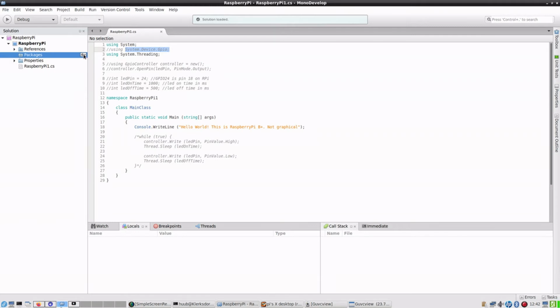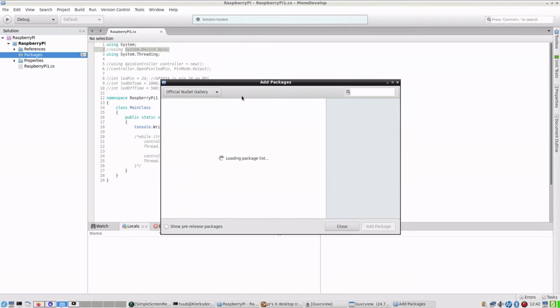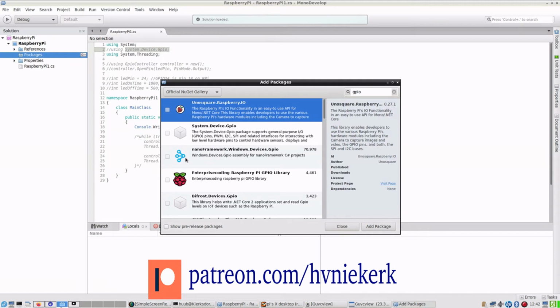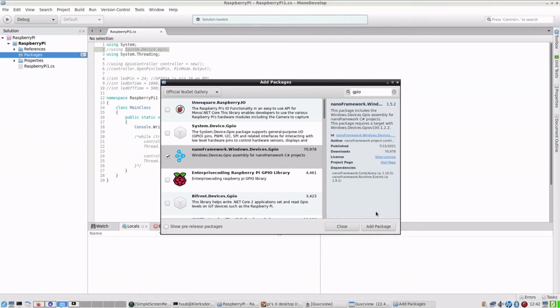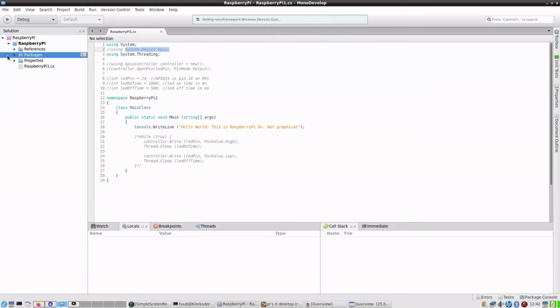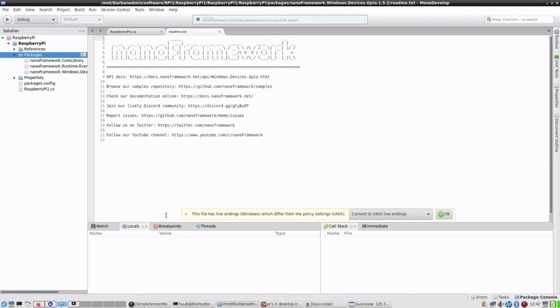and the idea is that I want to use this System.Device.Gpio, but it isn't there. So I need a package, and the official NuGet package that carries this GPIO. And with the Raspberry Pi 2 I found another package, which is this one, which I hope will work. And I should get, okay, now it's there.